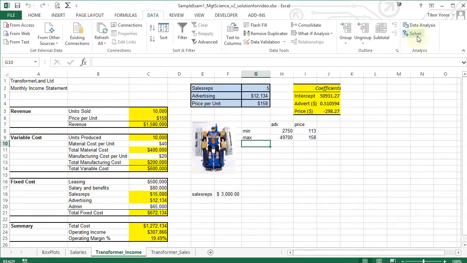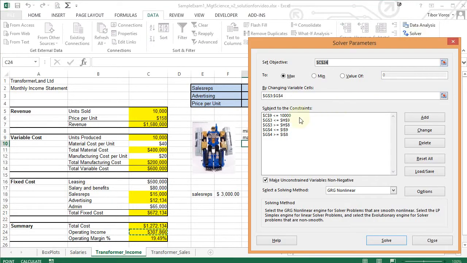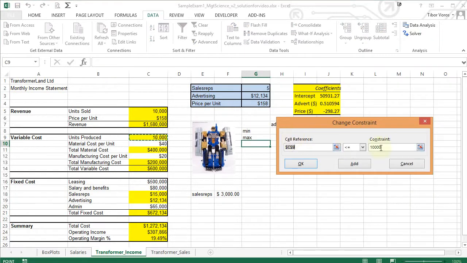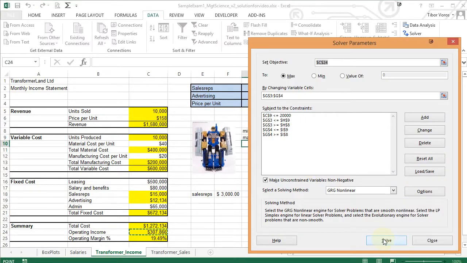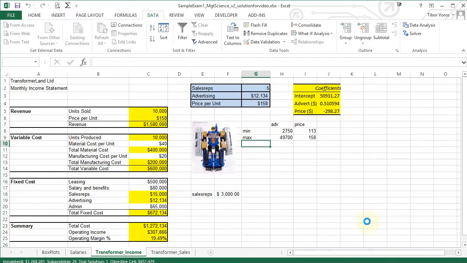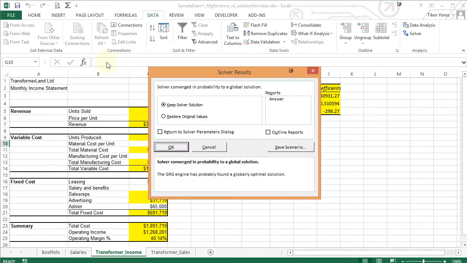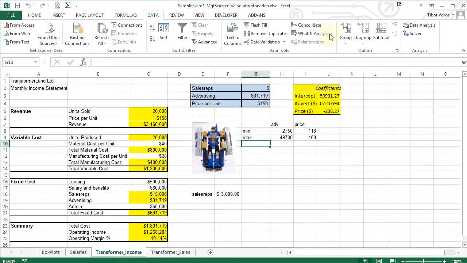Go back to Solver. We now need the 20,000 option. So I will change this, increase to 20,000. And similarly, just as I've done before, I will solve it. Solution was found.